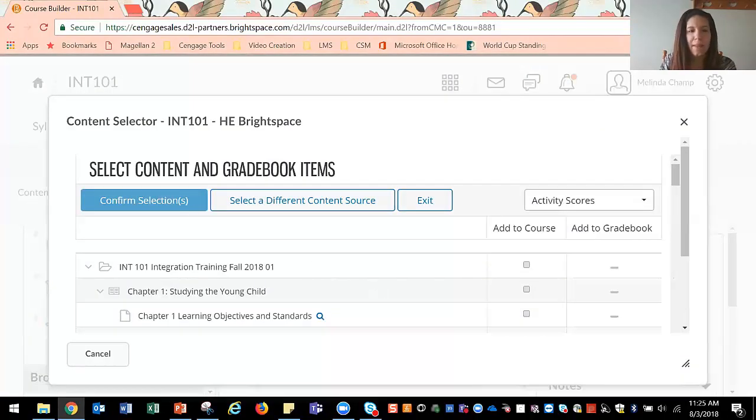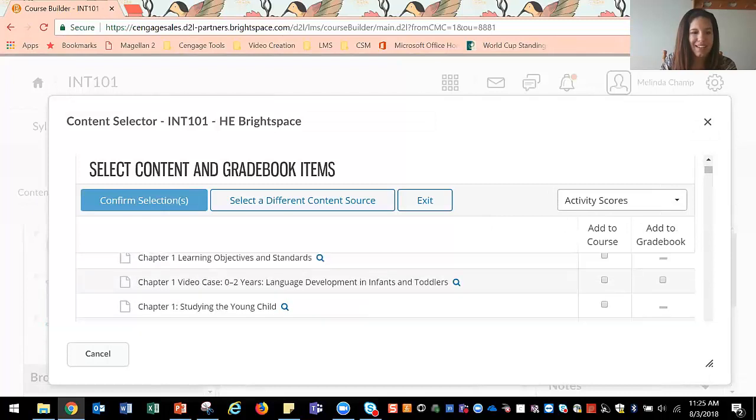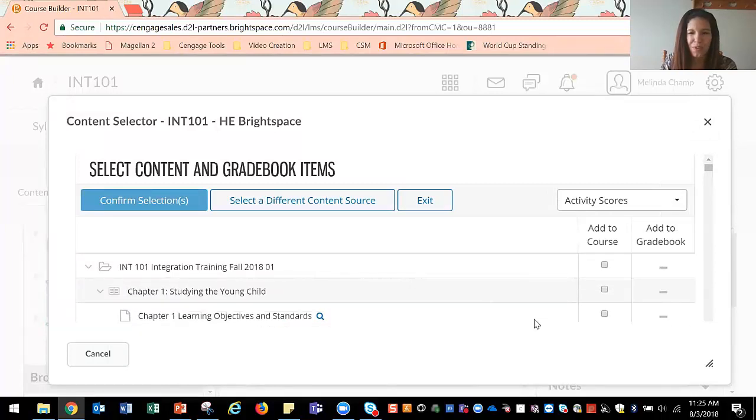Once I've gotten there, I'm back to my content selector, but now that I've tied a book to my Brightspace course, you're going to be able to see all the resources that are available with this particular course. So if I scroll down, I can go into chapter 1. Let's say I want to add the overall bookmarked link to chapter 1 in.